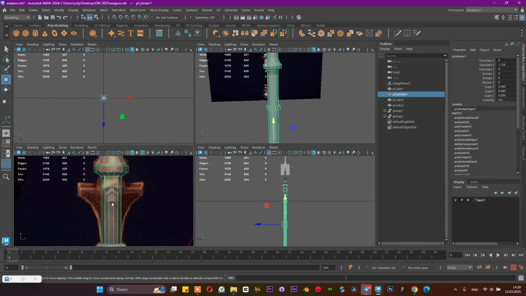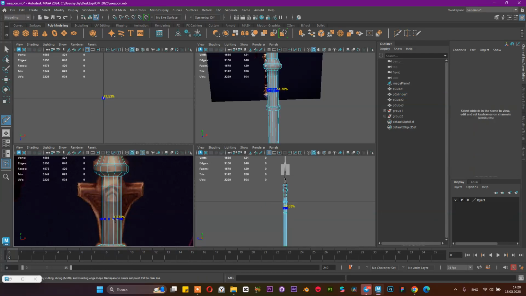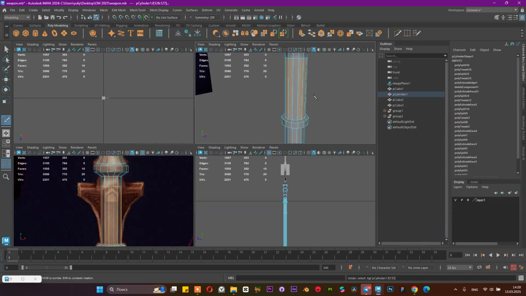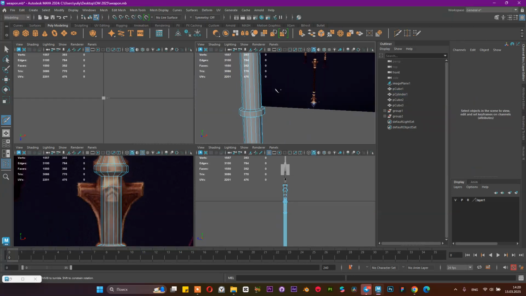You can use it, but for me, I think this is enough. Sorry, let's Control Z. I need to put another cut here, and now we can select.